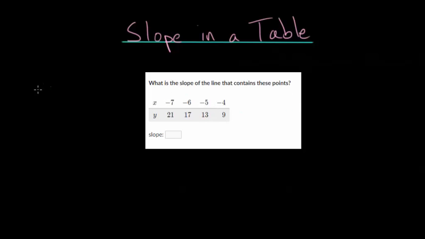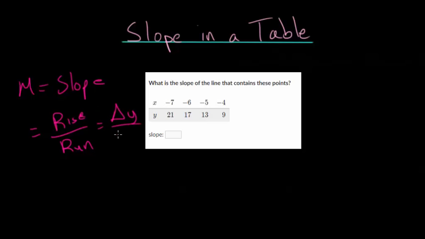And to do that, let's just remind ourselves the definition of slope, which we usually denote with the letter m. But slope is defined as the rise divided by the run. You could also define it as the change in the y values divided by the change in the x values. And a lot of times you'll see the slope formula when you're given two specific points as y2 minus y1 over x2 minus x1. But effectively, we're figuring out how much does the line go up and down, and then we're going to divide it by how much it goes left and right.